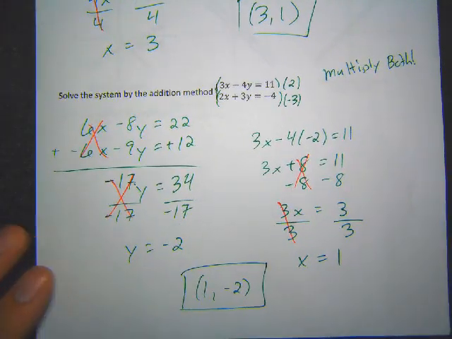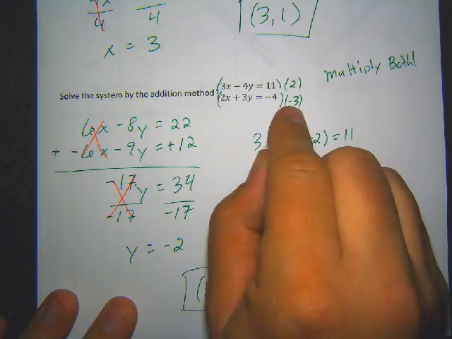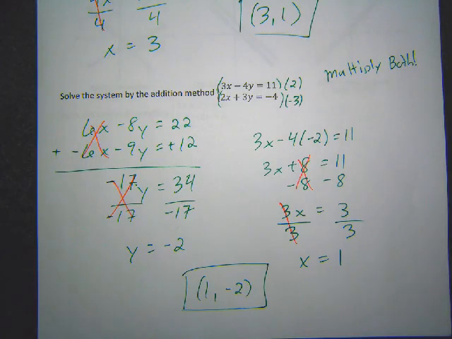And that's the hardest the addition method gets, except for maybe if you have one where you have to rearrange the stuff. All the ones I gave you, I've kind of put the x's, y's, and numbers in order. You don't have a problem where you have to sit there and rearrange it to make sure the x's and the y's and the equals and all that were lined up. But otherwise, multiplying both rows is kind of the hardest they get.